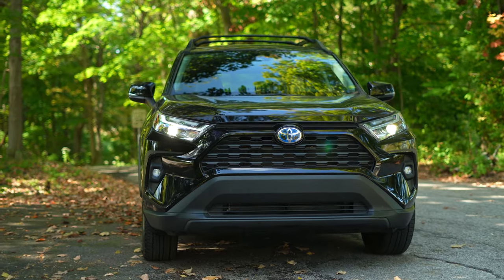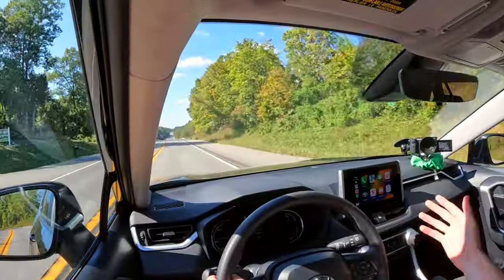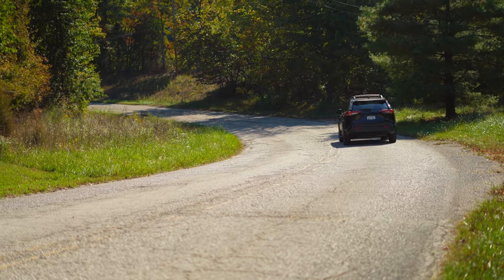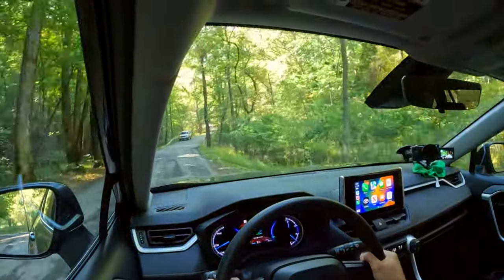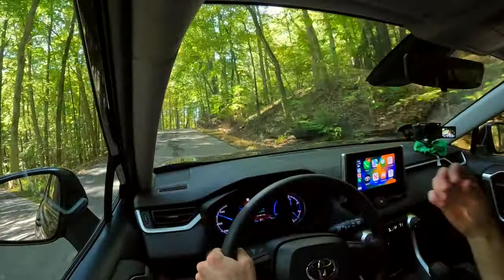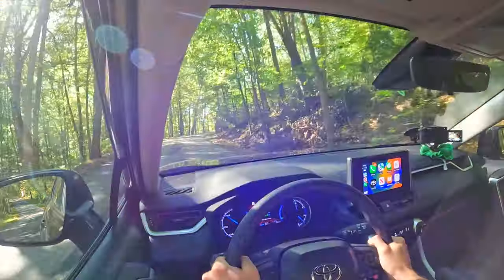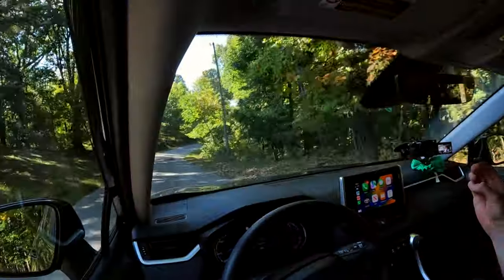To get to your camping spots or trail heads, you're often driving on unpaved forest service roads. So they put in the off-road-tuned suspension, which in theory is supposed to make this a little bit more comfortable over bad roads. While this is still technically paved, it's a good test of the suspension. I feel most of these small to medium-sized imperfections, and there are vehicles that are maybe more smooth in the segment, but it does a good job ensuring nothing really breaks through the cabin. It may not be the most supple, but it's very forgiving. So if you live in an area with appalling roads, I think the Woodland would serve as a great companion.